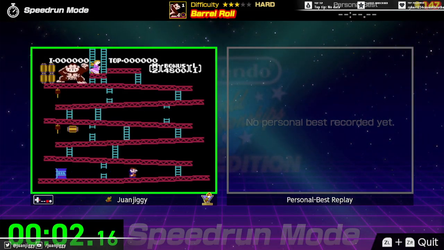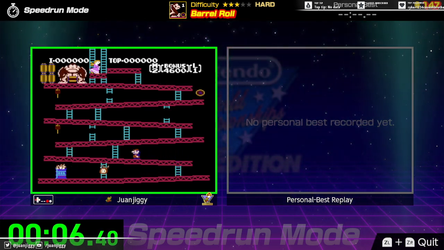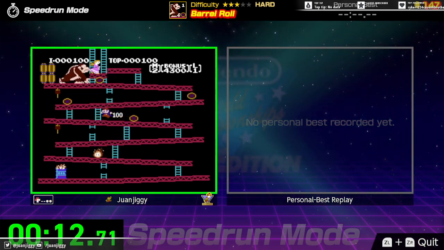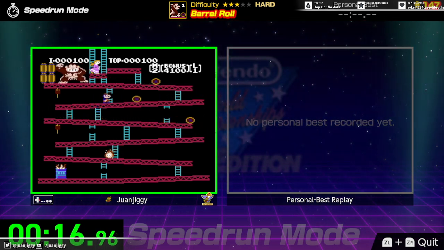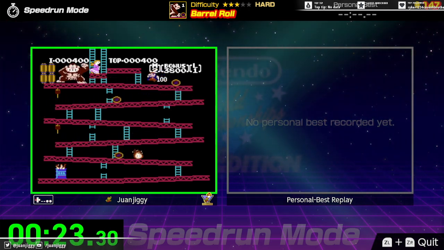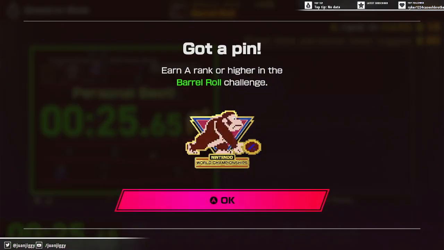So, again, we're just trying to get through the challenge as fast as possible. We're going to run up the ladders, hopefully avoid getting hit, dodge obstacles. I think so far so good. I think we can actually keep some of the barrels from getting on top of us if we stay at the very top of the ladder. All right, we did get an A+.